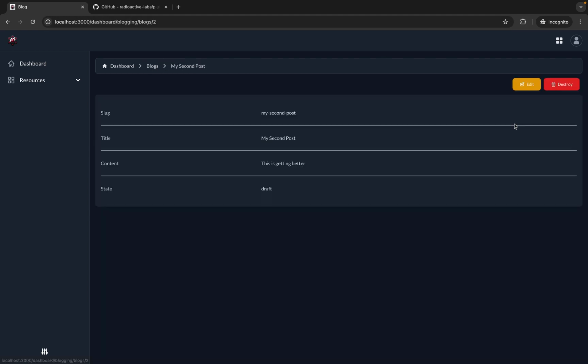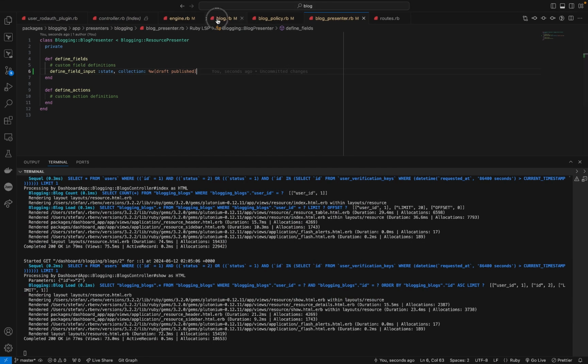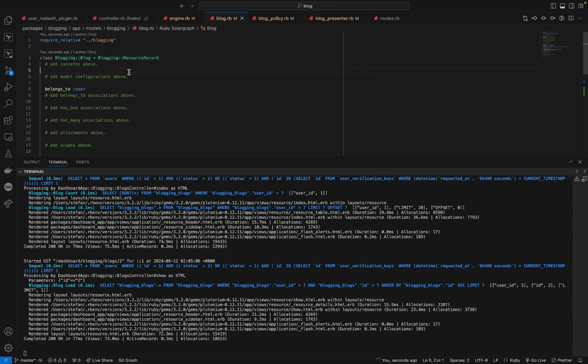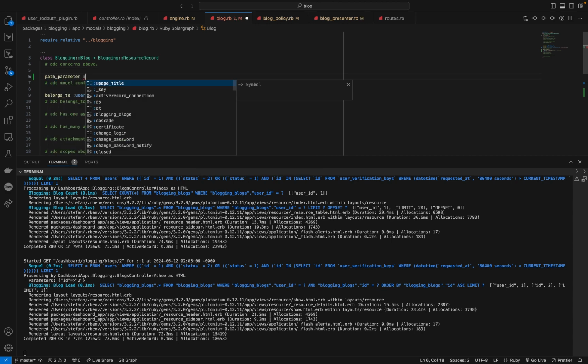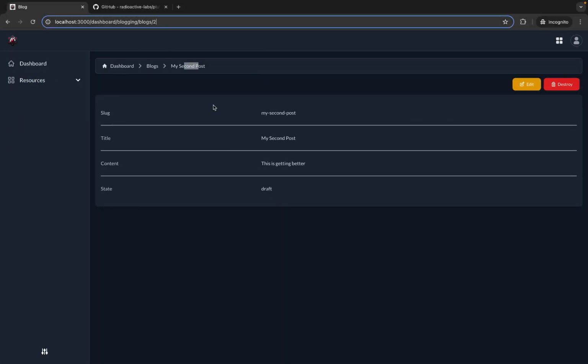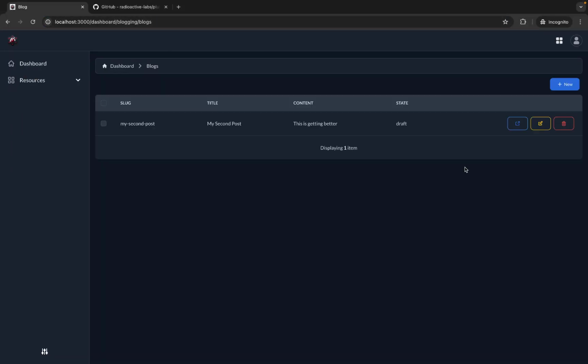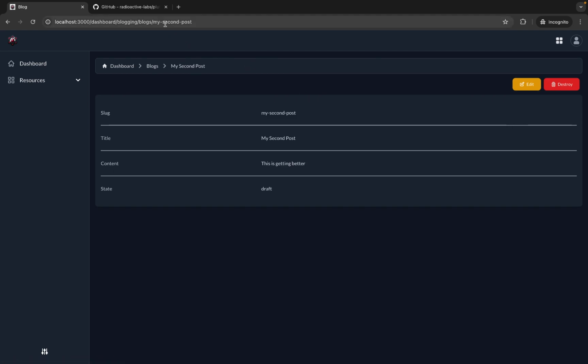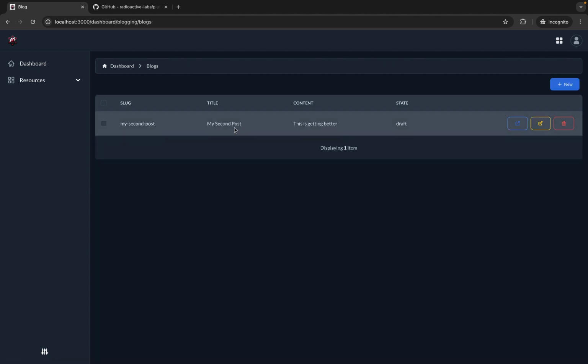We can also see that the blog post name is here, but we don't really like showing the IDs here. So instead of just leaving it like that, we can come back and say path parameter slug, and then alright, once we open it, now it changes to use that. Alright, we also don't want to show the slug here, and on the index we don't want to show the content.